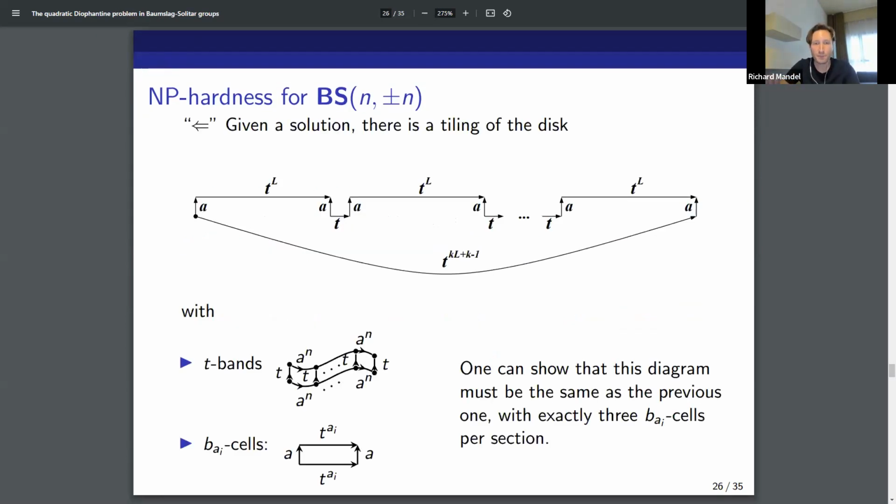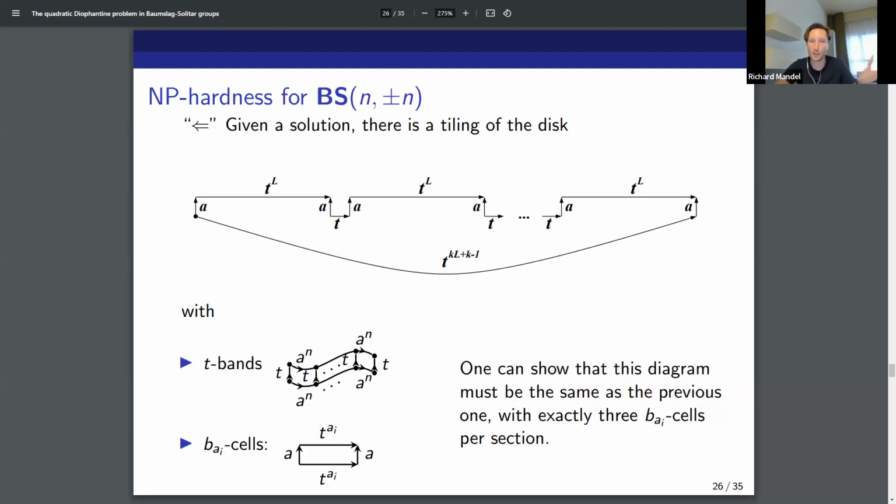If we go in the other direction, so we have a solution to the equation. It gives us a solution diagram, which in this case will be a sphere. To make the diagram simpler, we'll just remove one of the cells, which is the outside. So the outside of this diagram is one of the constants, and the outside is the right hand side of the equation, and inside is the left hand side of the equation.